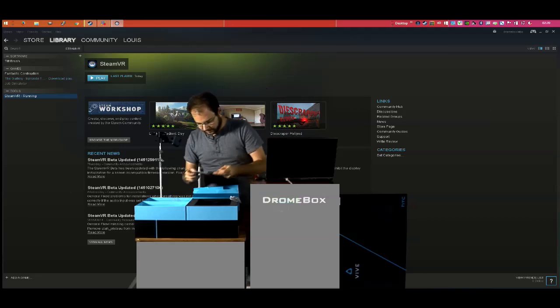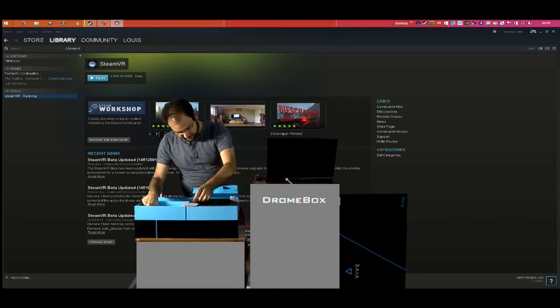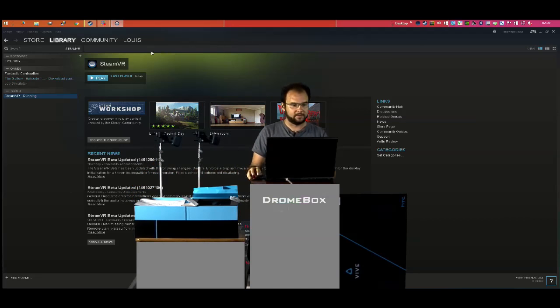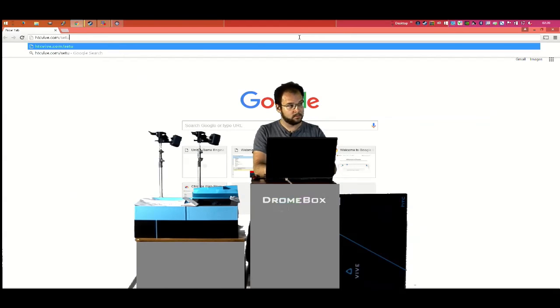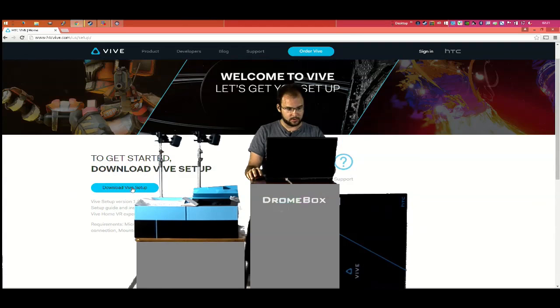All right, so my instructions here, they have me setting up the power cable to this thing, and this here. We did not go to htcvive.com/setup. Let us do that. So we're going to open up here. All right. So let's see what this says. It says download Vive setup. All right, we're downloading that. That says it's going to take 2 minutes.